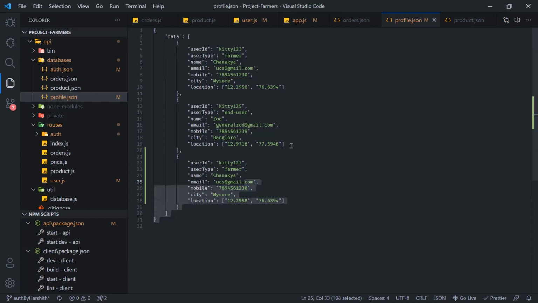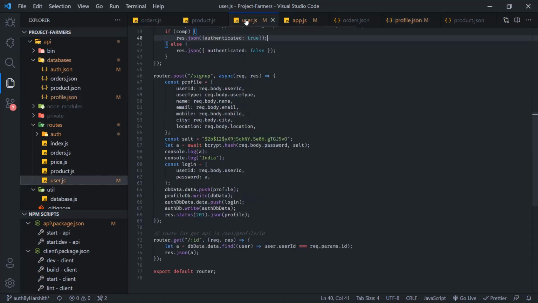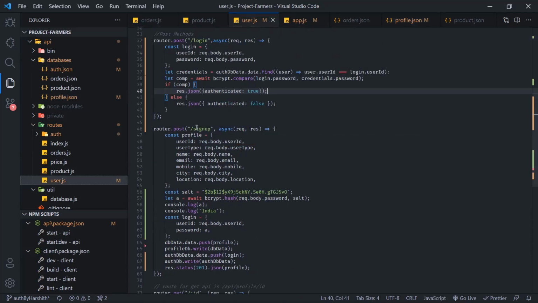And then we have the post methods, in which when the user tries to sign up for the website for the first time, we take the entire body from the front end and process it into the back end, into the API. And then in the back end we'll try to insert them into our database. So let's just try this sign up.